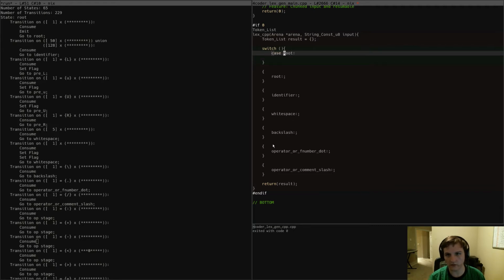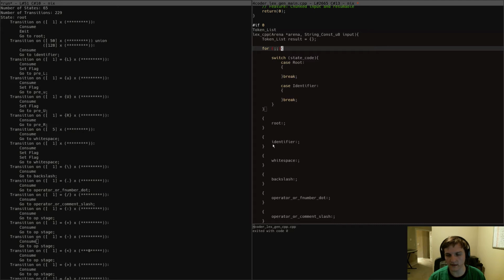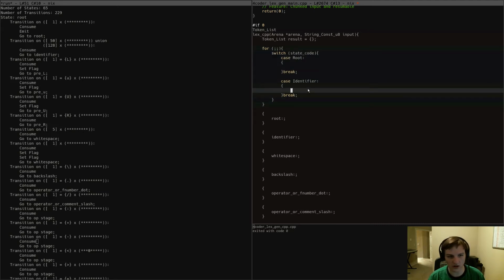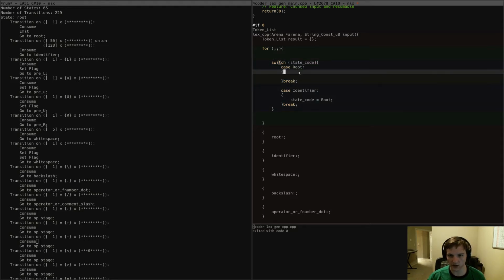So there's the root case, there's the identifier case, etc. And if I'm doing this, with a state code here, then I have the advantage that I can write this as a loop, so the way I jump to something different is I change the case. I would set state code equals root to say that I'm jumping there. But then I have the ability to put some shared code here and here that executes every time I go through the loop. The disadvantage is that the switch will require multiple instructions of computation to figure out where to jump to, whereas this can be direct hardwired jumps. So we're spending extra time decoding runtime codes into jump locations.